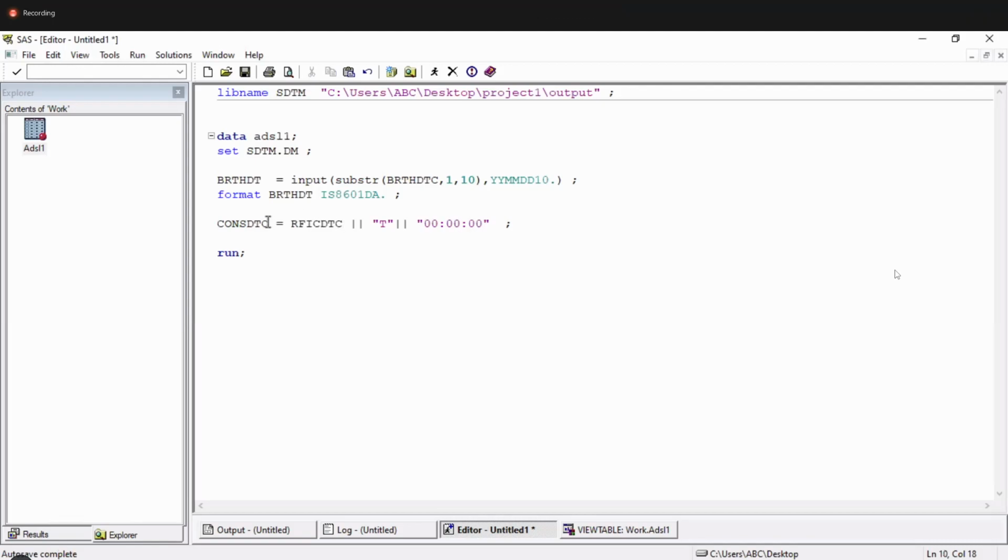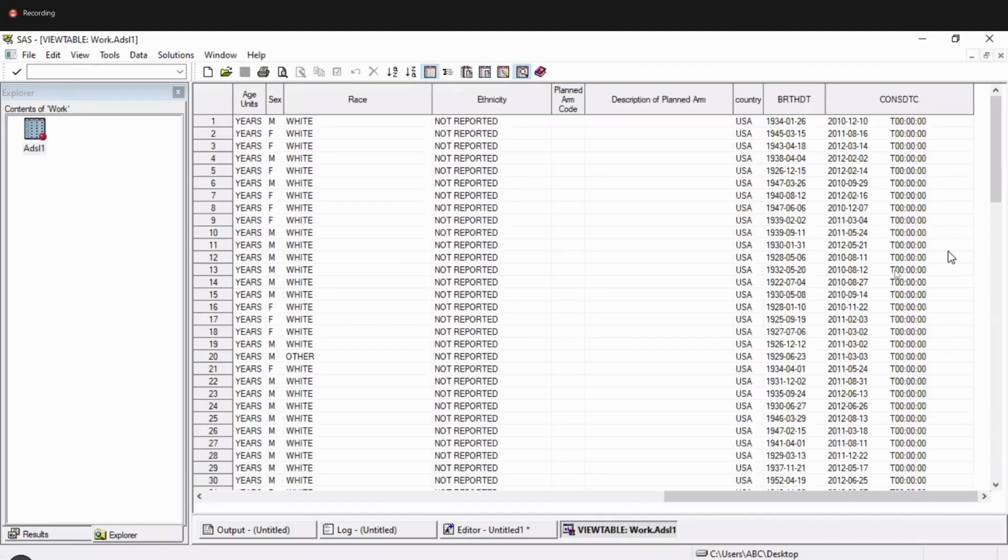We are concatenating RFICDTC with 0 hour, 0 minute, 0 seconds, correct? I'm getting spaces here. Which function can I use to remove the spaces? Compress. The compress function will work.